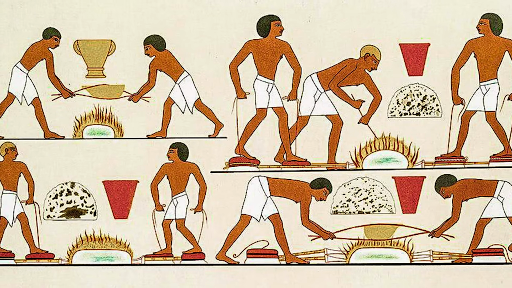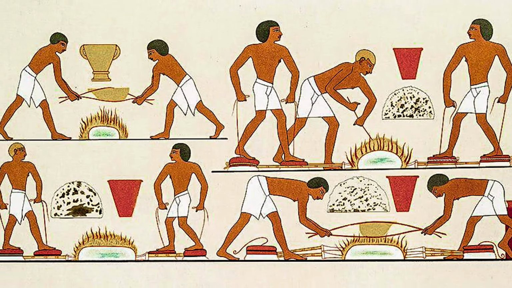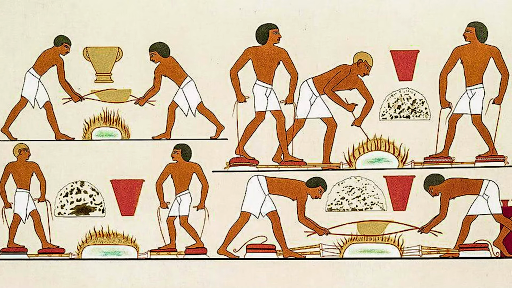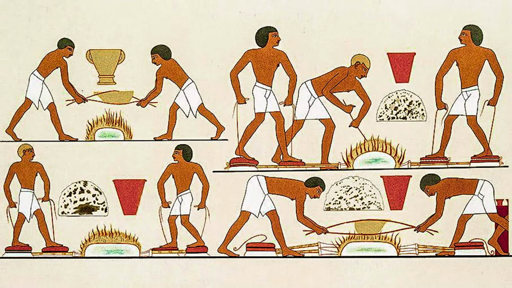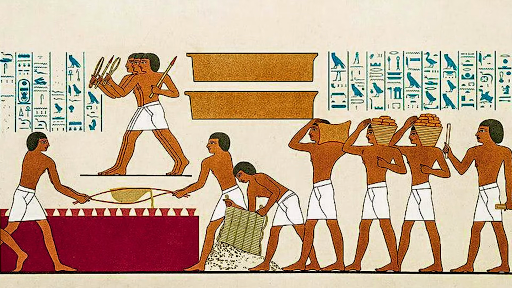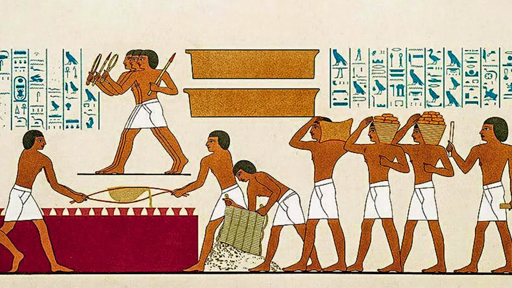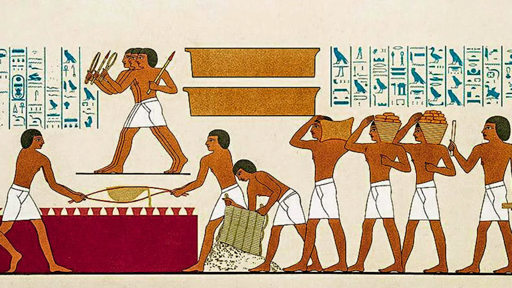Then there was gold. It was said by a Hittite ruler that there was as much gold in Egypt as there was sand. This enormous wealth allowed Egypt to produce timber from the Levant and import other goods into the country, including lapis lazuli, silver, ebony, ivory, and olive oil.